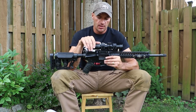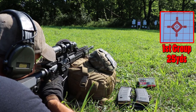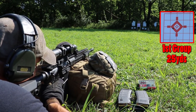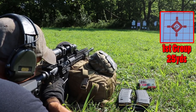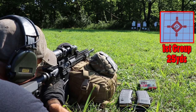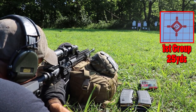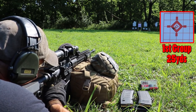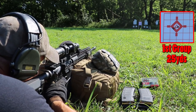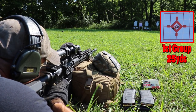Disaster happened. So what happened was during the barrel performance test, which consists of shooting a five-round group and then dumping four mags, and then reshooting the five-shot group again to see if the point of impact has changed. When I went to that portion and started shooting, doing the magazine dumps, I encountered numerous problems.